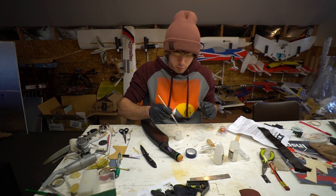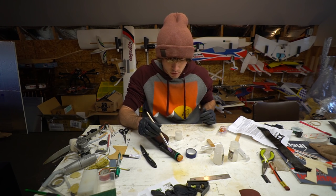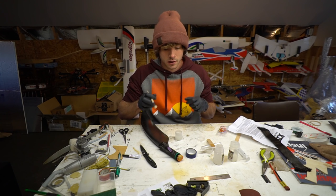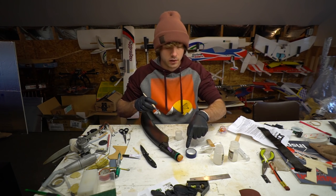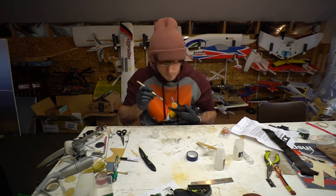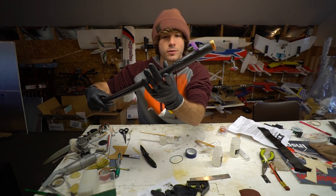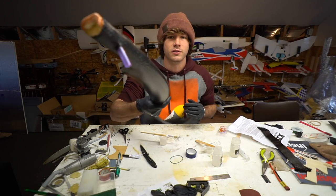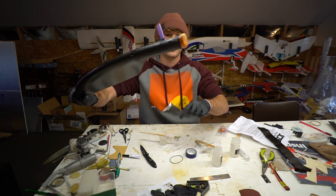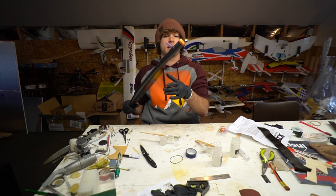Now we just brush this on, but it says not to stroke, to dab. And the idea is just to soak all this carbon fiber weave with the epoxy, let it soak in, and then we wrap it in electrical tape to squeeze all the excess out and apply pressure. Boom! So that's what we got so far. The carbon fiber lays down real nice when you brush that epoxy on. Last and final step is to wrap it up in electrical tape to compress the fibers and squeeze out any excess glue.